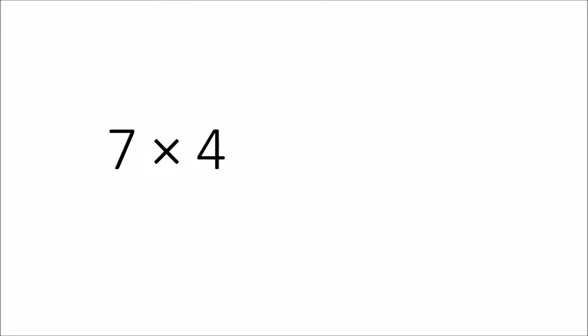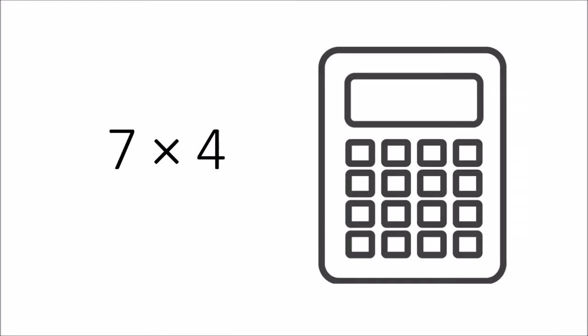7 times 4. This simple computational problem came up when I was an undergraduate, and my instructor, Dave Coffey, talked about a scenario that has stuck with me to this day. Imagine a student who hasn't memorized this, they don't know this yet. They have access to a calculator, and they could do 7 times 4 normally and just compute the answer, which is fine, a good way of getting the answer.